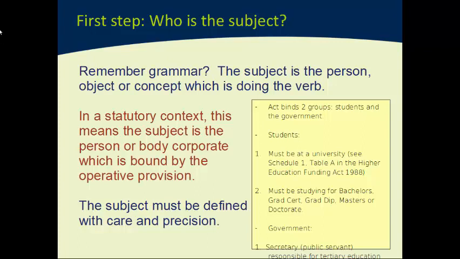Alright, how are we going to write these operative provisions? First thing we're going to do is have a close look at the instructions. What are the things that the legislation we're about to write will have to make happen? What are the basic, fundamental, heart things that must be done? The core provisions that must be there?